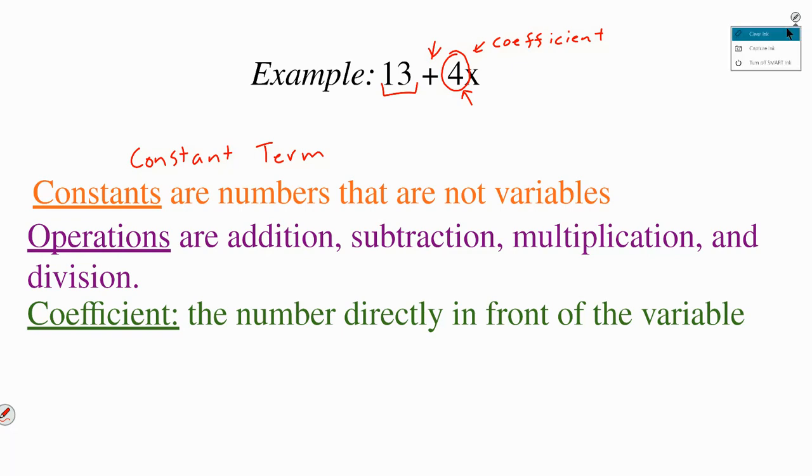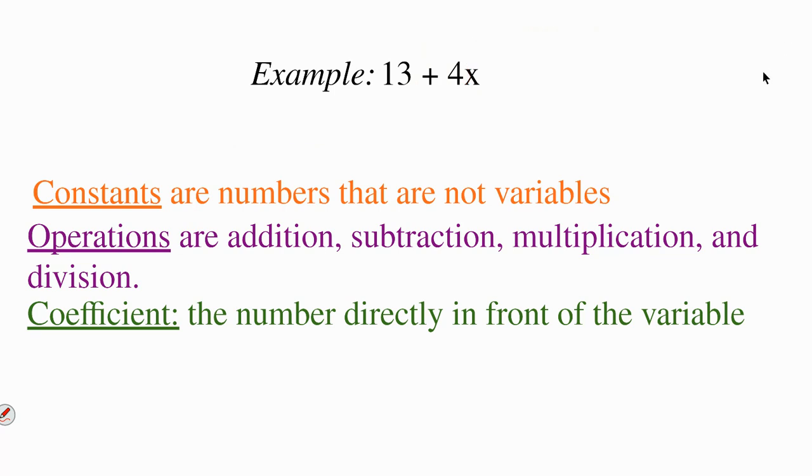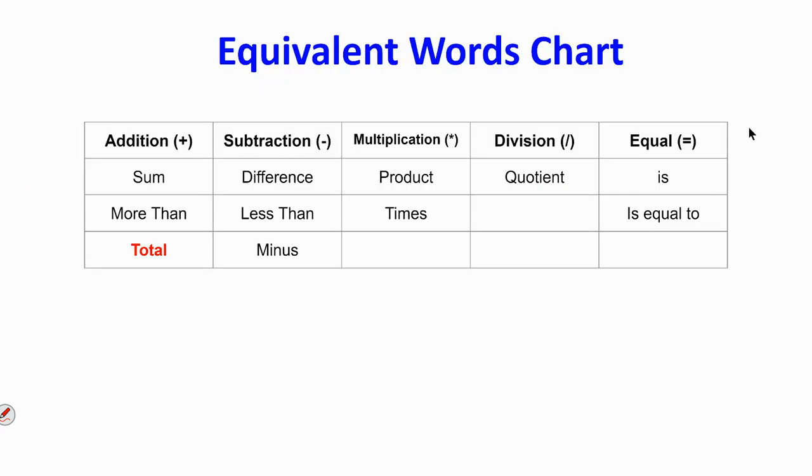Now, when we're looking at the operations, one of the trickiest parts of math is knowing when to use particular operations when you're looking at word phrases, because there are a lot of different words that mean the same thing. So I've got a little chart here to help you organize what is what.